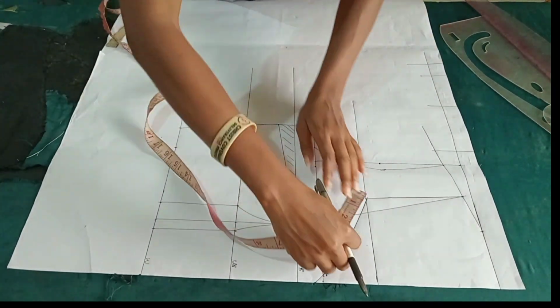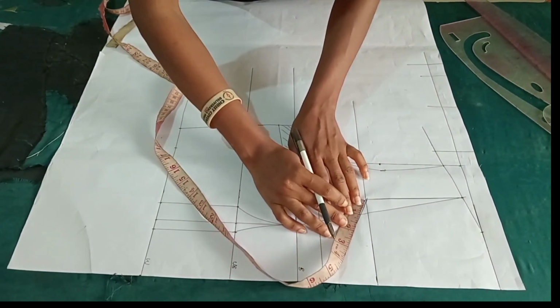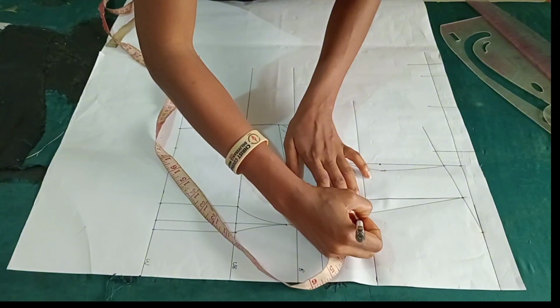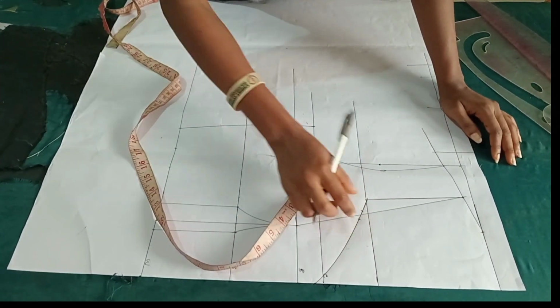Now to tighten this upper part, I'm going to go ahead to mark 0.25 on both sides. So I'll mark 0.25 on both sides, then I'll link it back to the bust points just as you see me doing.